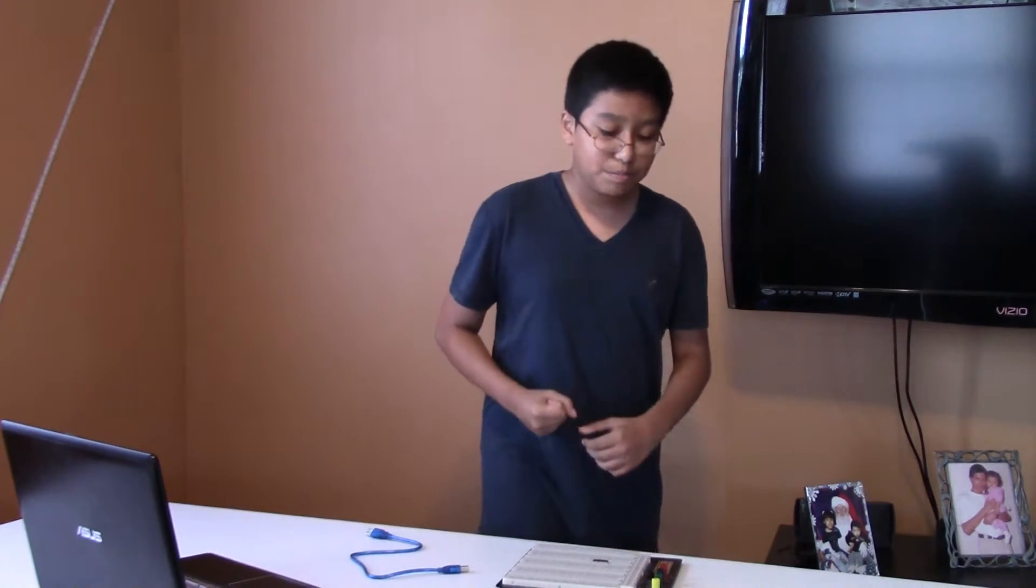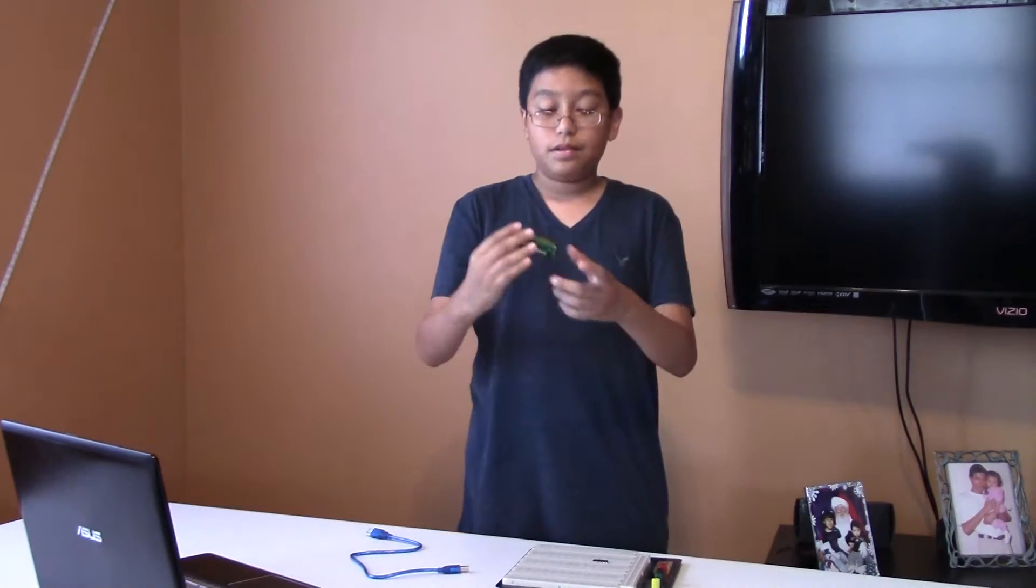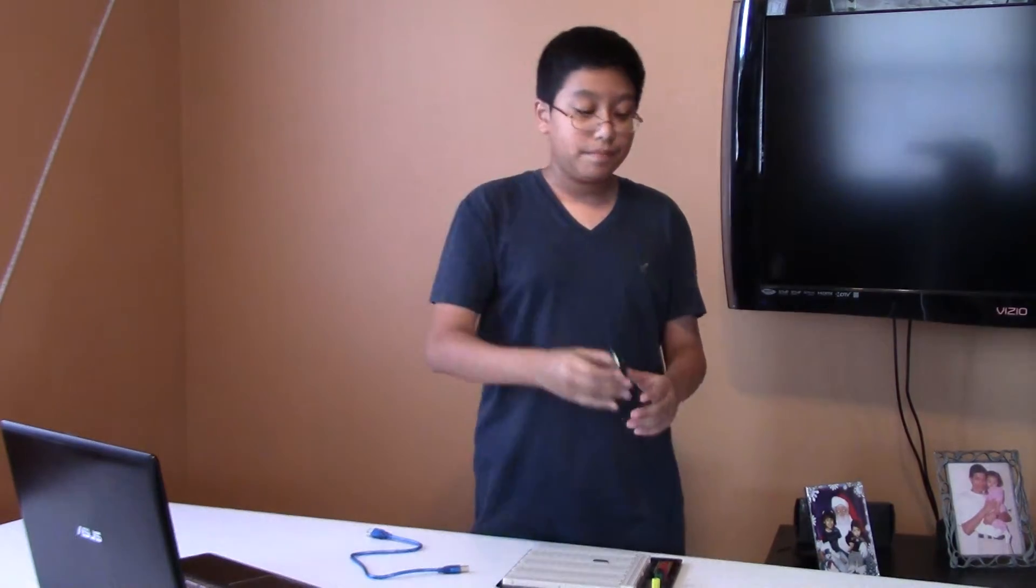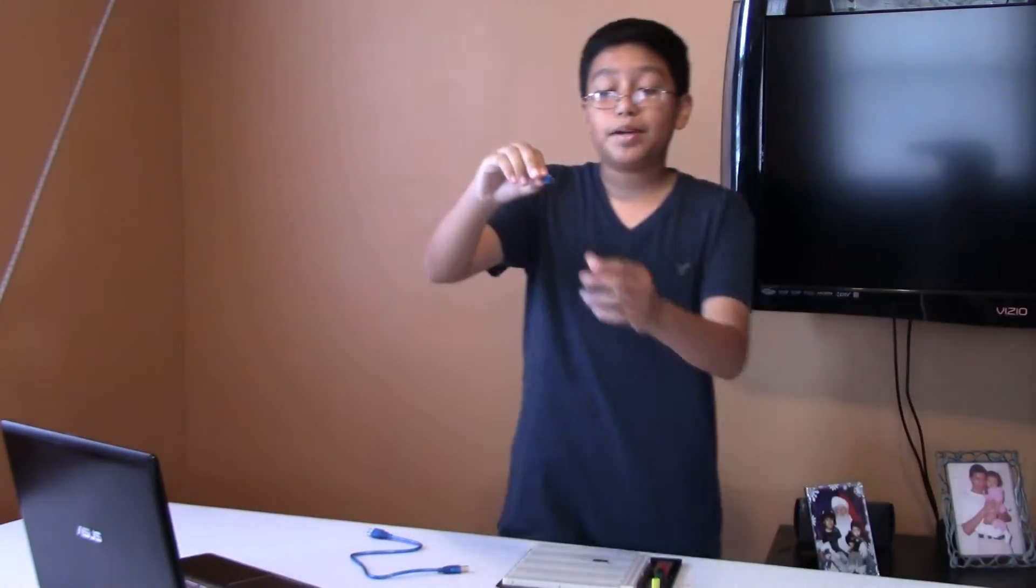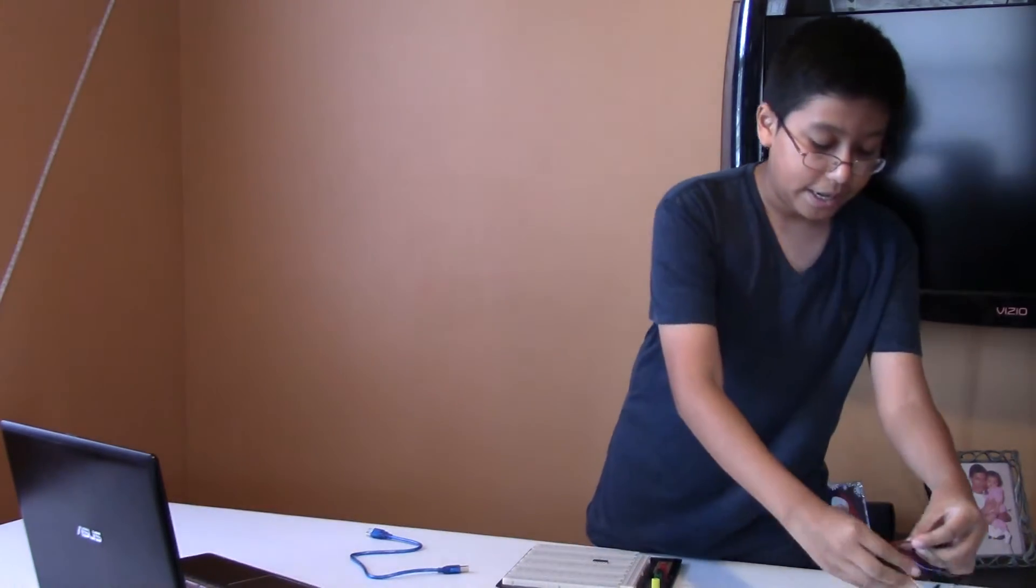In this video I'm going to show you how to make an LCD change its text with only one code. For this project you're going to need the Arduino Uno, I'm using the model 3, an LCD screen, a potentiometer, and a handful of jumper cables and a breadboard.